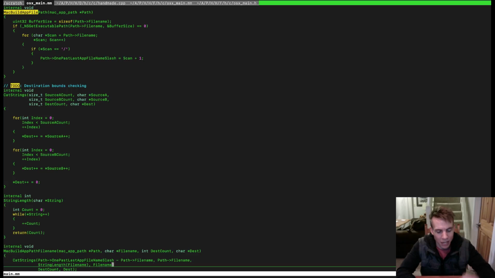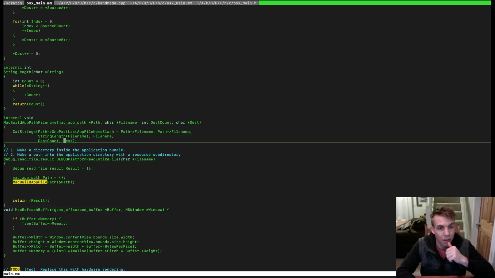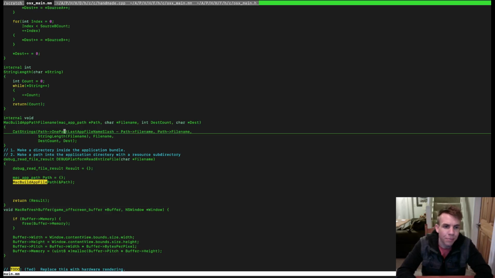I get string B. String B is going to be just the length of the test background BMP. And then we're going to pass that in, and then the destination is just a string pointer. That's the result that we're going to get back. So this part, I'm a little bit less clear on.